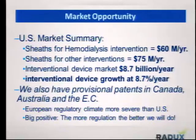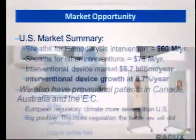And our products are going zig when everybody else in the industry is going zag. What we're doing is trying to control workflow and improve the procedures themselves outside of the patient instead of inside of the patient. And the more regulatory hurdles there are to overcome with radiation safety, the more we're poised to be in the leader's position as these things come through.